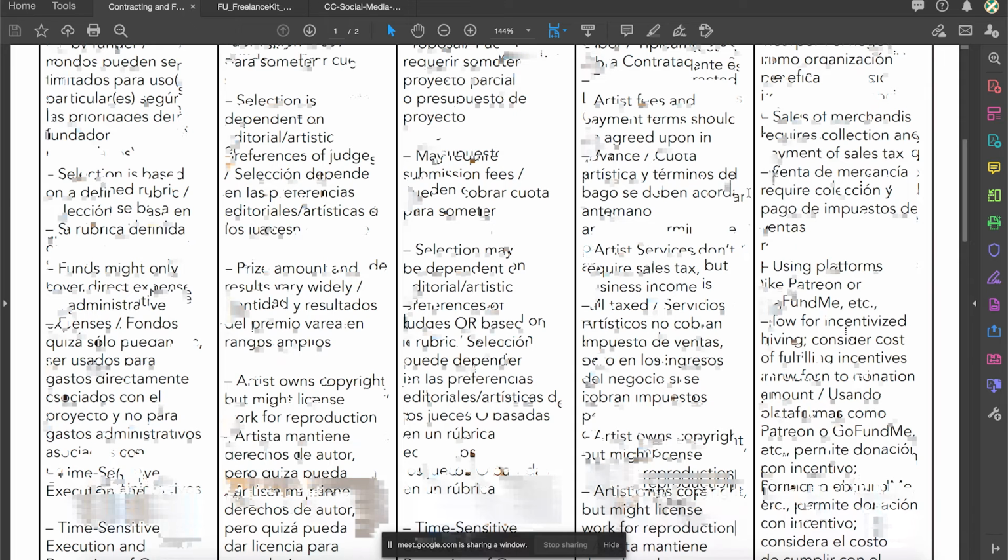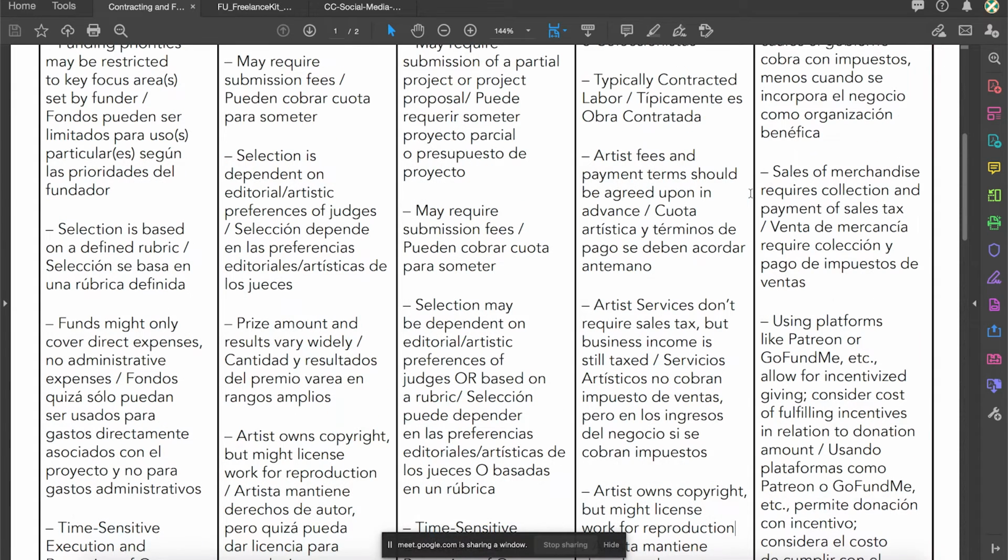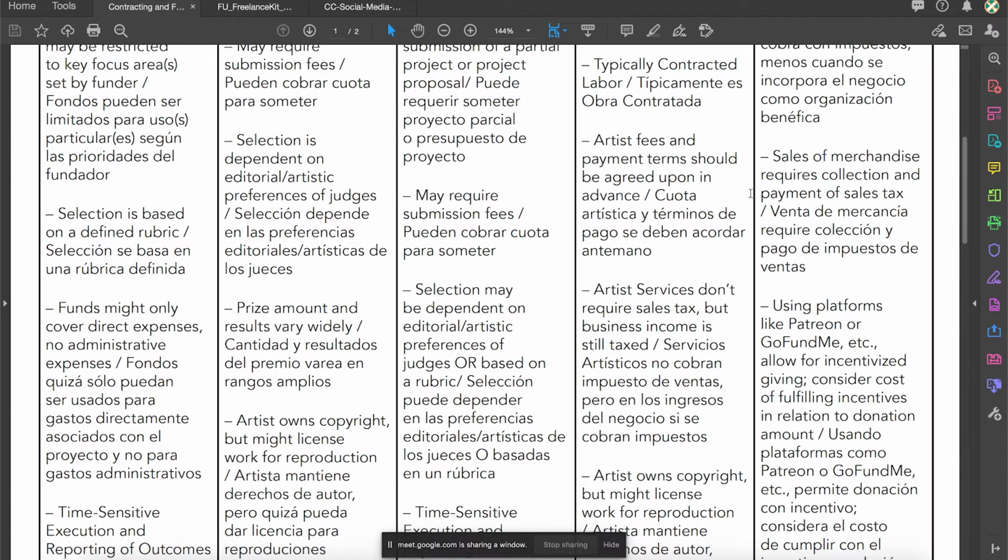The sale of merchandise does require you to collect and also to pay sales tax. So everybody pays taxes in one form or another. And if you're selling something through, say, your web store, you should be collecting sales tax and then setting aside that sales tax that you collected from the person buying your work, so that way at the end of the year or every quarter, you're sending your taxes to whatever state body collects taxes. Here in the state of California, it's the franchise tax board, and then there's a separate entity within that you actually pay sales taxes to.